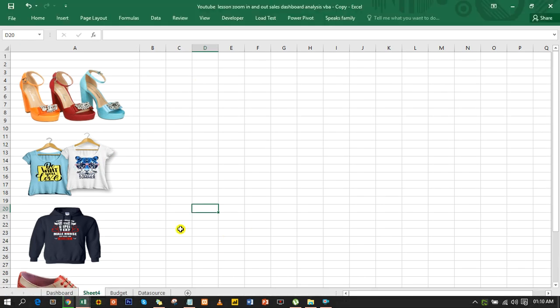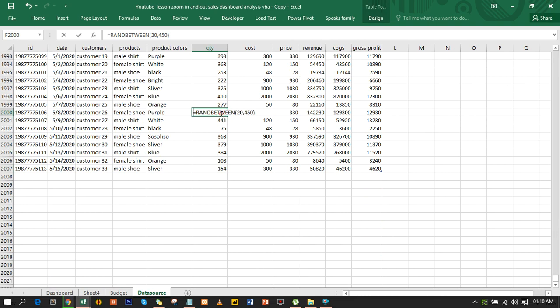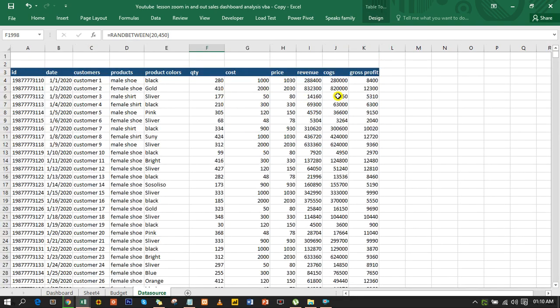The next step we're going to take is to go to our source data. Here's the data we're going to be using. I'm going to give you a download link to have this downloaded to your own system, to take a look at it and how it is created. I generated random figures or random numbers right here to help us with this, which means every single time this particular cell is refreshed, it's going to change dynamically, and every particular number we have right here will get changed. It runs between 20 to 50.